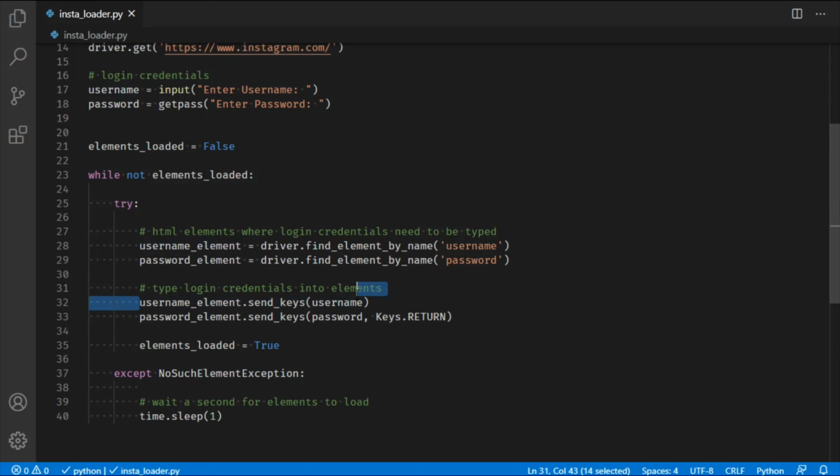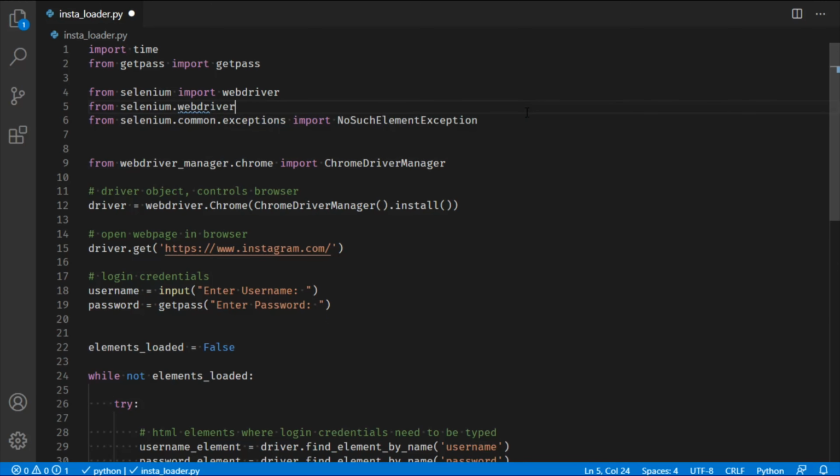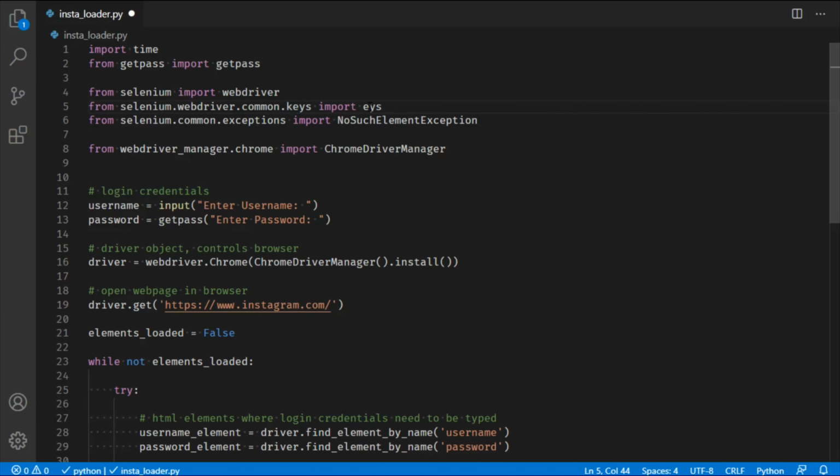These commands are typing in the username to the username element. Then it's typing in the password to the password element. And then after all that's typed in, it's pressing the enter key. And that's what's going to make us log in. Now that we have our enter key being pressed, there's one more import we need to have so that this code actually runs. And this import takes care of being able to send keys. Make sure that you're importing keys with a capital K here.